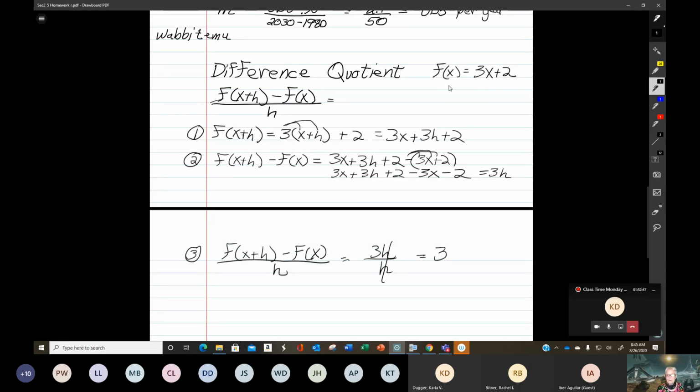Which you would have known just from knowing the slope-intercept form of the line. The m, the number in front of the x, is the slope, so it's really not much of a problem for these guys. It's no problem at all. But when you get to the next section, that's when we're going to be doing it on more complicated problems, and it'll take a whole lot of calculations. And you have to be very, very careful.